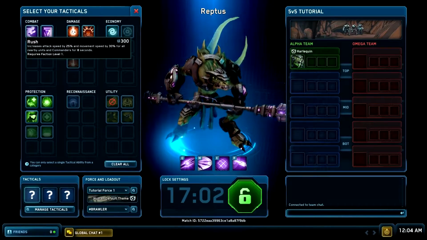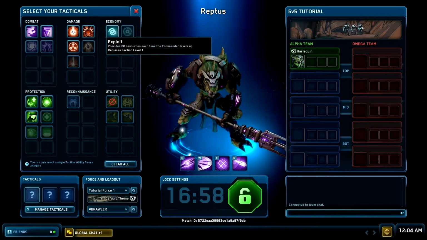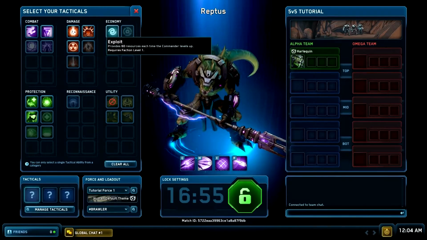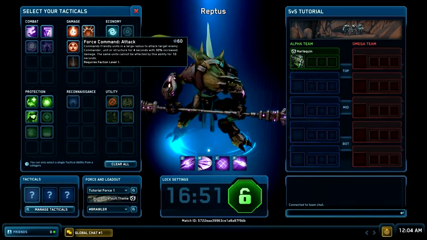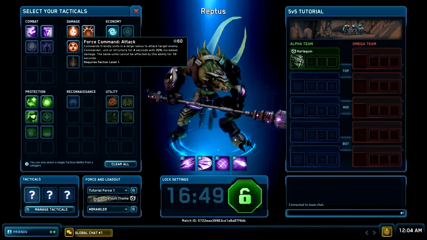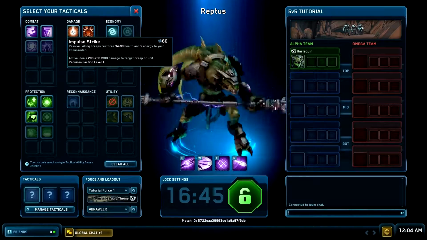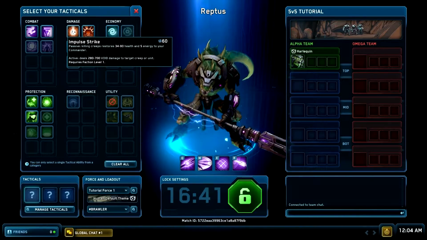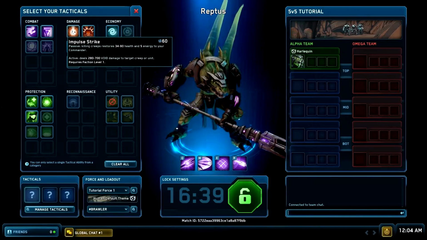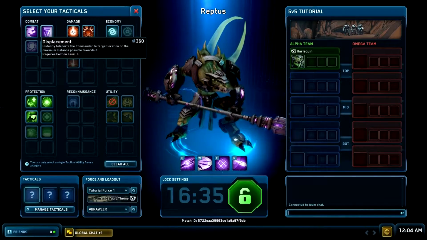What are tactical abilities? What? Alright, 60 resources every time your plant levels up. I haven't unlocked that yet. To attack target enemy commander. Uh-huh. Can the creep restores health and energy to my commander. So it's kind of like a smite, looks like. Peacemaker. Oh, it's Peacemaker.